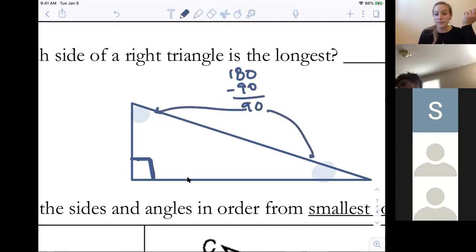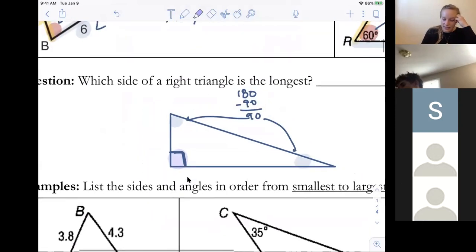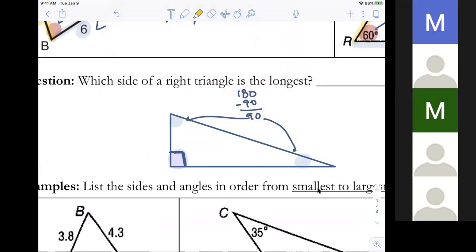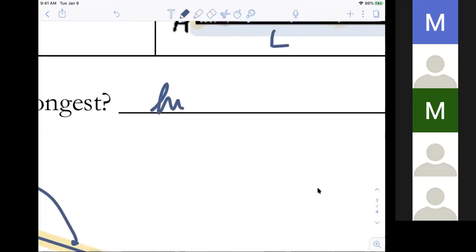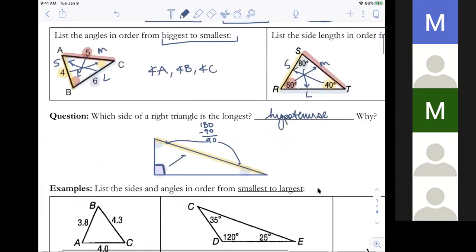Good. So at the end of the day, the whole triangle has to add up to 180. So if I already took 90 away for this right angle, I only have 90 left that has to go between two angles. So there's no way for one of those to be bigger than 90. If that's 90, does anyone know what the longest side of my triangle would be? What's the longest side or the largest side? The hypotenuse? Very good. And what is the hypotenuse? It's the angle diagonal from the right angle. Good. I want to use the word side, so it's the side opposite or across or diagonal from the right angle. Very good, Maggie. We knew the right angle is the biggest, so that means my hypotenuse, which is the side opposite it, is the longest side.